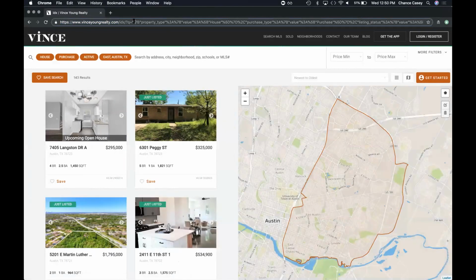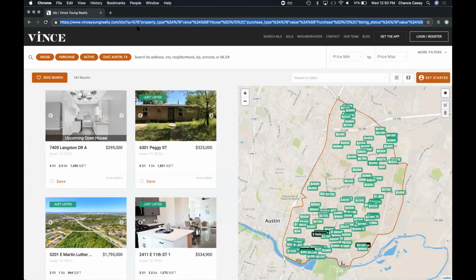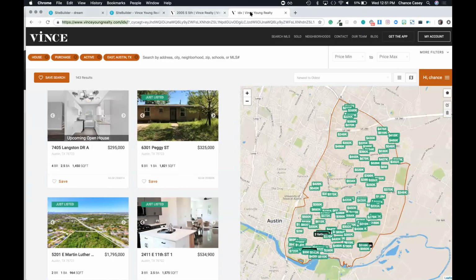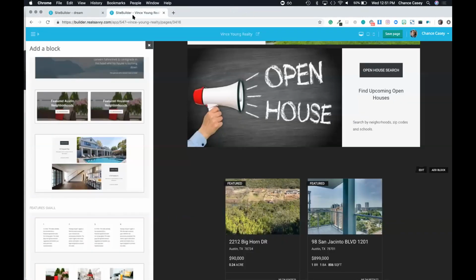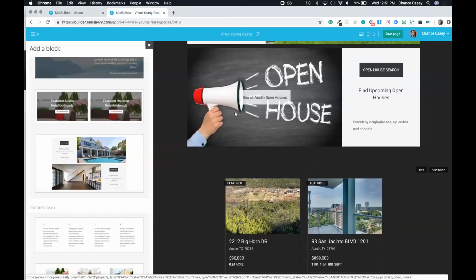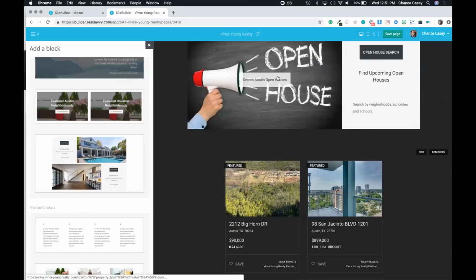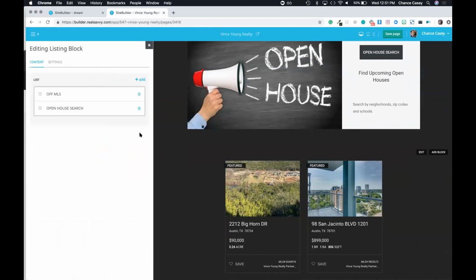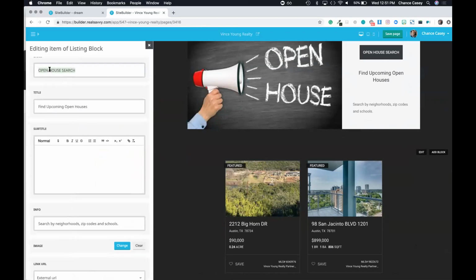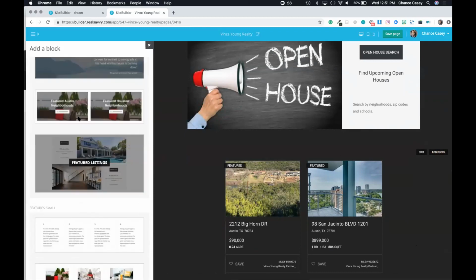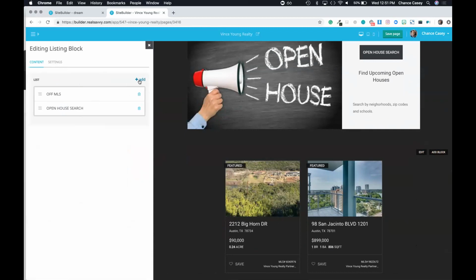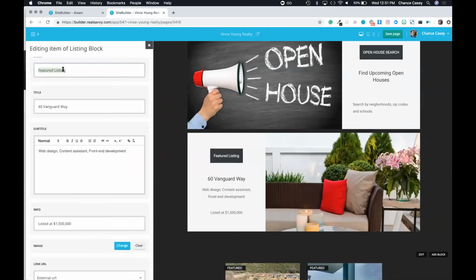I'm going to pull up the map view. And so I take this URL and come back over here to my search, and wherever I want to add that information. Actually, this would have been a good one to do. If I wanted to change search Austin open houses to search the east side, I could go in. Actually, that's better. I'll just add one. So I can add another field here. I'll say search the east side. I don't know if it's one word or two.